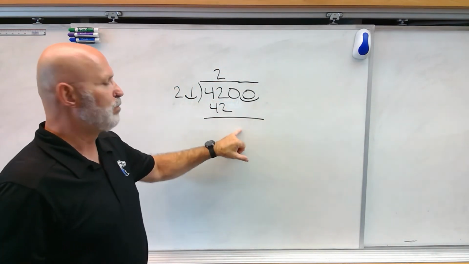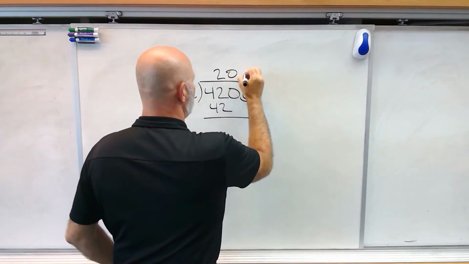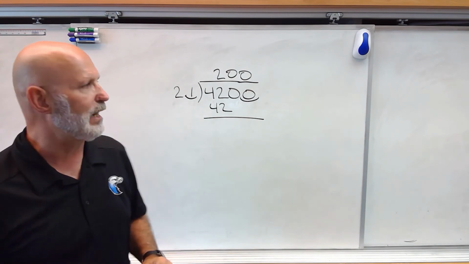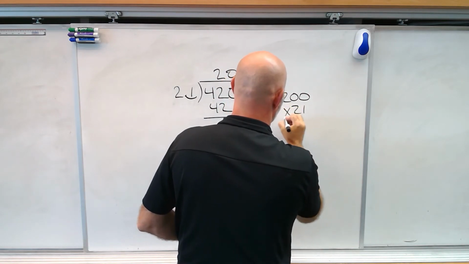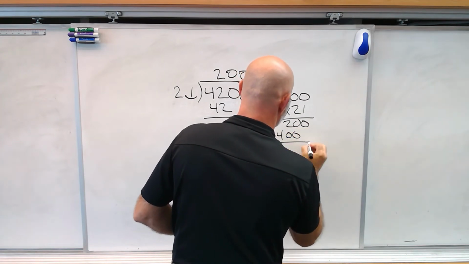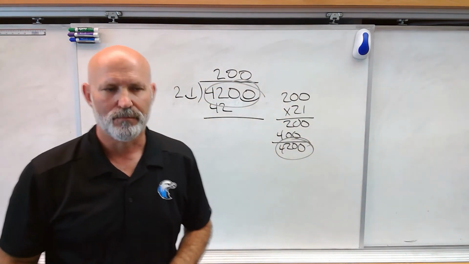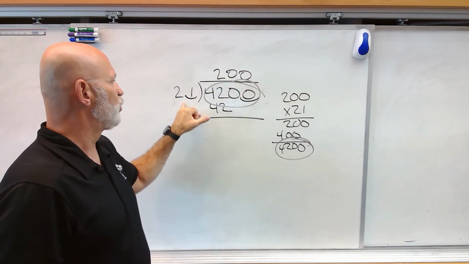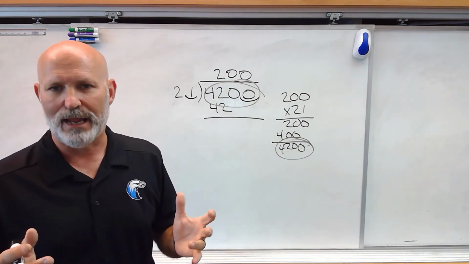Okay. Now, I can bring those zeros down, but 21 goes into 0 zero number of times. So, I just put zeros up there. Now, I can go ahead and do the math and make sure my answer is correct. So, I'm going to take 200, multiply it by 21: 0, 0, 2, 0, 0, 4, 0, 0, 2, 4, and I have the correct answer. So 2.1 goes into 420 200 times. 21 goes into 4,200 200 times. Okay, so I've got my answer.